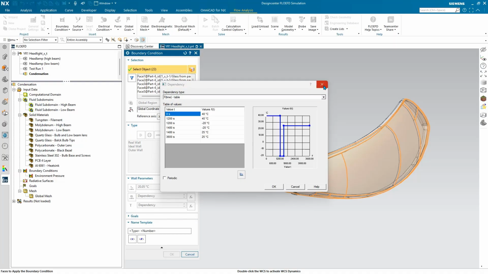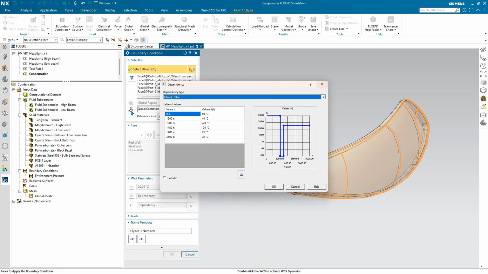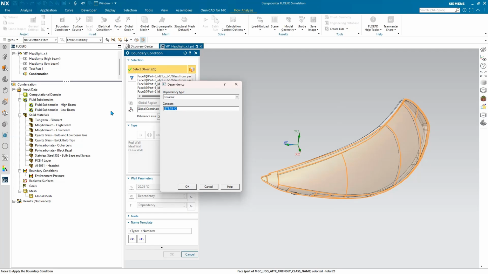The temperature here, as you can see, is going to be dependent, but if I want, I can control that and have a constant value. So instead of this, I can say use a constant value, that is negative 20 degrees Celsius. If you scroll all the way up, we can say negative 20.